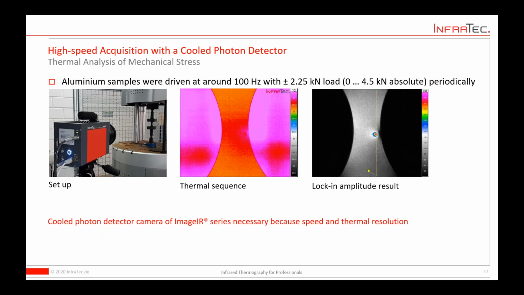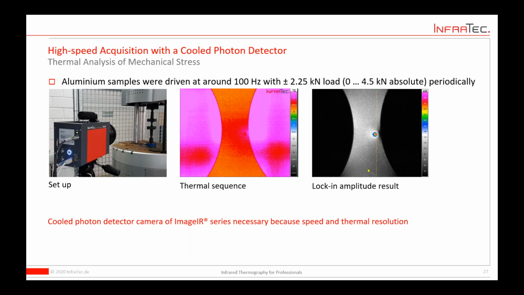An example here is from materials testing. This is widely done for the development of new materials, or it is basic research. What you see here is a sample that is squeezed and pushed in a cyclic way, so mechanical stress analysis investigated with a photon detector of ours.